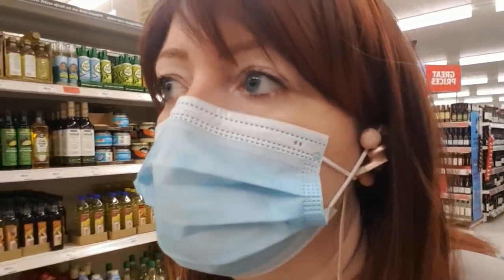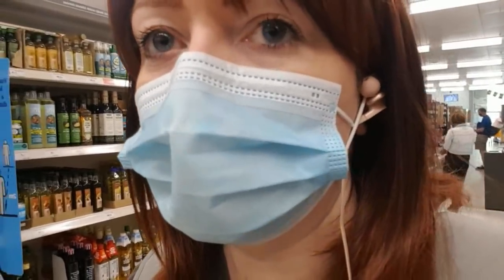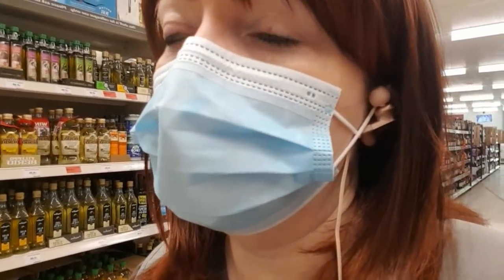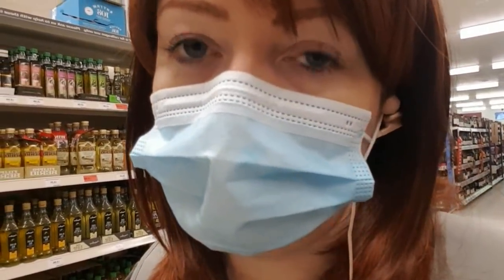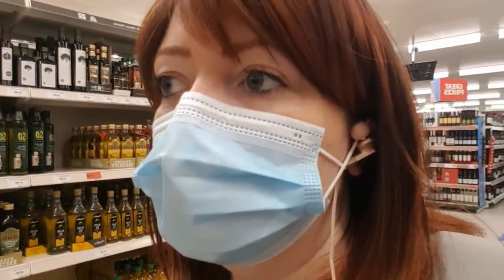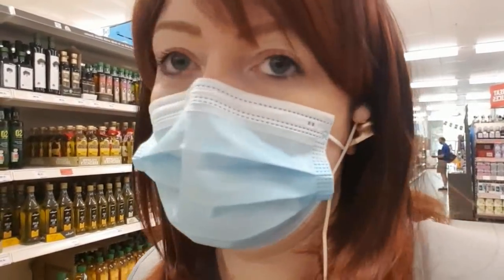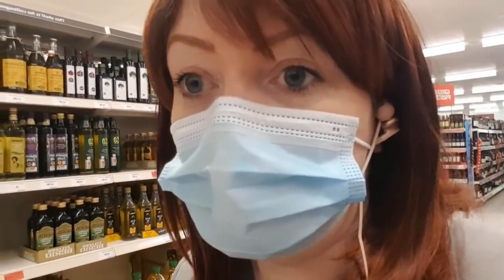What are the rules for buying alcohol in other places? Here, if the store has a license, you can sell alcohol in a supermarket, but obviously you still have to be above a certain age to buy it. After a certain time, they can't sell it, like the tills won't process it. And on Sundays, they pull down covers over the alcohol section because they're not allowed to sell it.